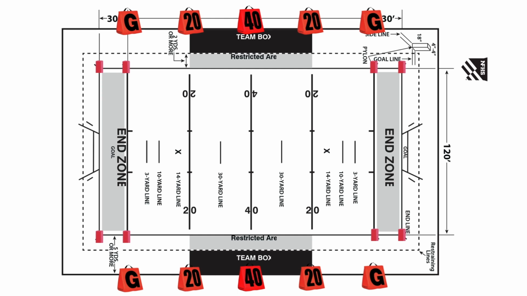Our 2-yard restricted area is for the officials to work. So the team members, everybody in the team box, need to be at least 2 yards off of the field. That's for the officials to work. The coach can come into the restricted area to call a play, but needs to retreat back into the team box before each snap. And we still do have pylons. You will see on the diagram, we do not use the field goal posts in the state of North Carolina. They do have rules to kick field goals in the NFHS, but we are not using those in North Carolina.